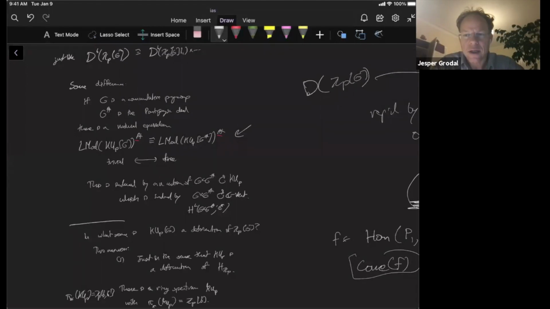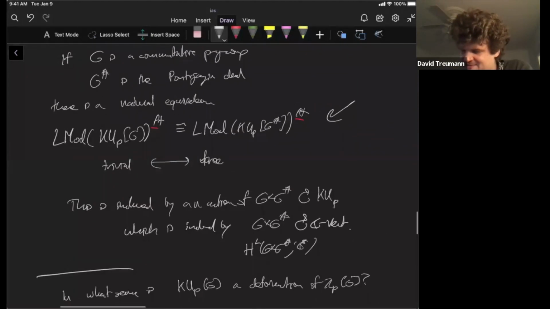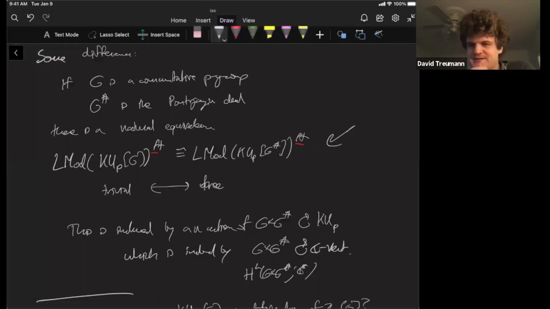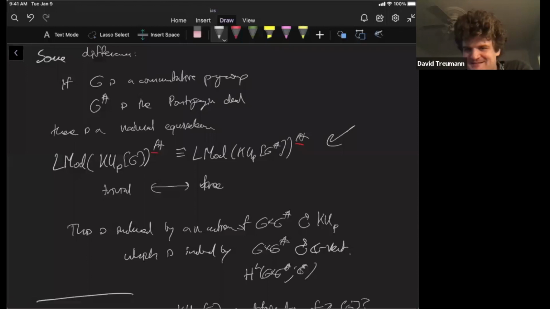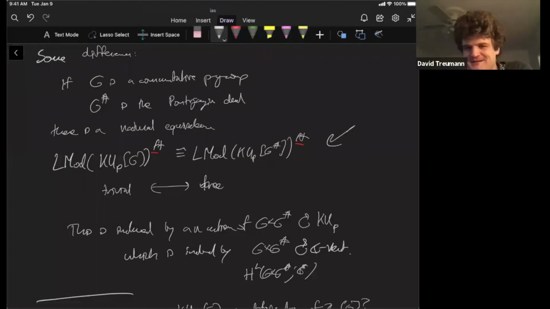Can you say something about this theorem, and the assumption that the group there is abelian? Is there such a thing as the dual group? I'm asking, what should be the right hand side in the case where the group is not abelian? Yeah, I have no idea.